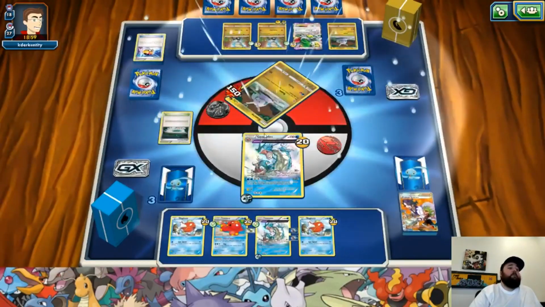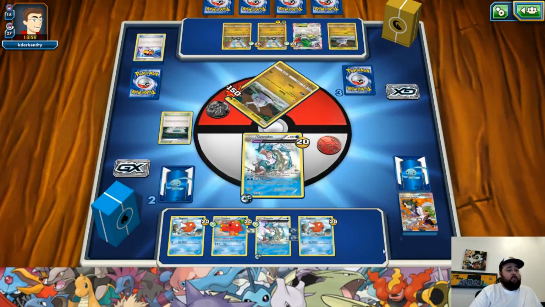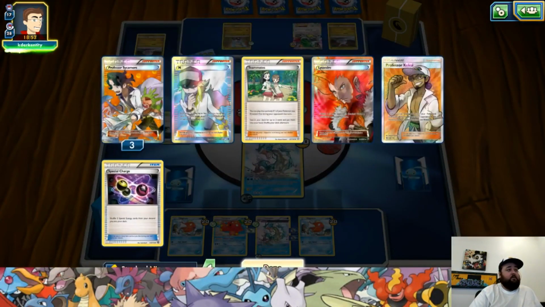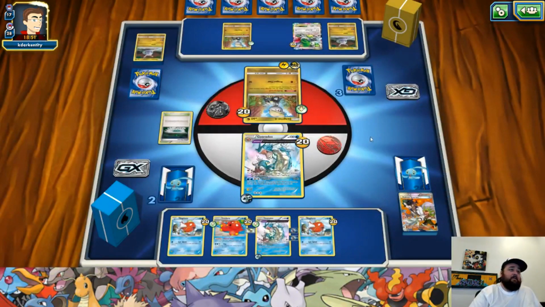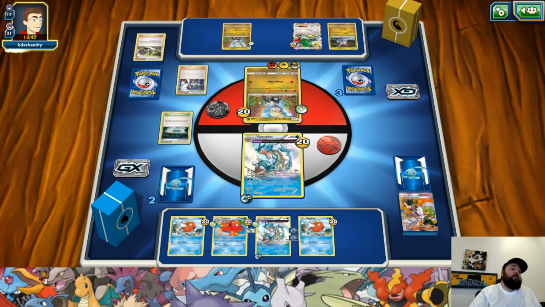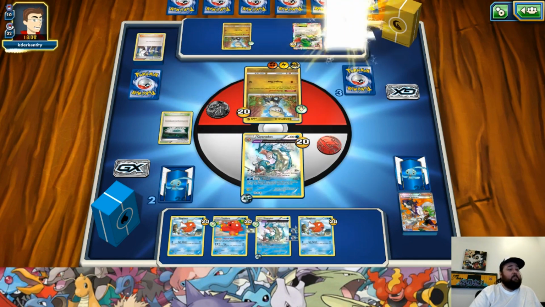Alright, let's see if we can take this next turn. Let's see if we can top deck a Versus Seeker or a Lysander. We need a Lysander to go. He is playing a Sycamore, so my Magikarps are safe. My Gyarados with 2 choice bands on it is safe.